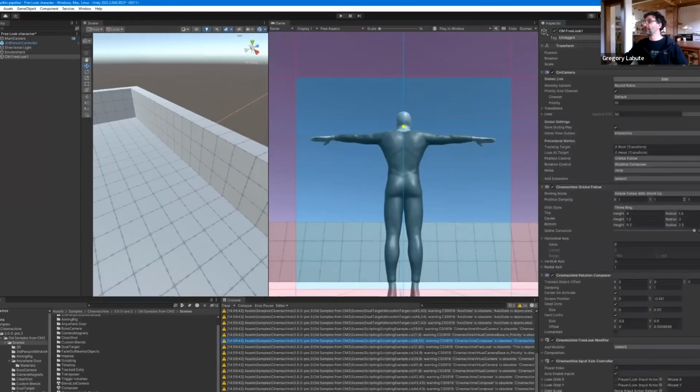And it's converted my Freelook to a Cinemachine camera with an orbital follow, rotation composer, the new input axis controller, and it's set up all of the settings to mimic the old one as best it could. And generally, we cover most of the cases. There are a few edge cases that we don't handle entirely, but those are expected to be very rare. And in that case, it'll tell you what it couldn't upgrade, and then you can decide what to do.